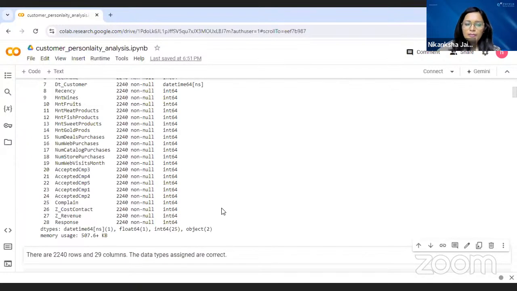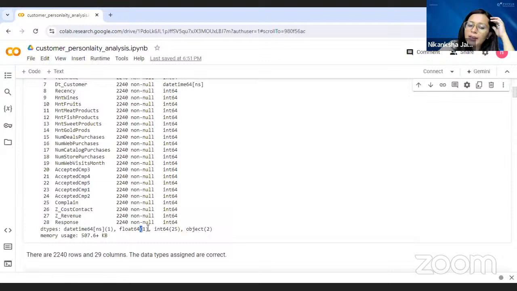So this is nothing but checking the data type of the variable. We have the basic 4 data types: integer, float, string, and boolean. Apart from that, we have built-in data types as well. Here, if you see, the count is also present. Like we have 1 float, we have 25 integers, and 2 categorical columns. 2 categorical means string, you can say. We use the term object here. And the memory usage is also there, 507.6 plus KBs.